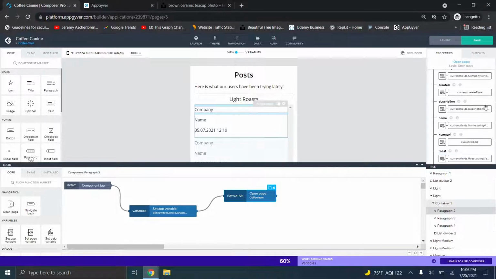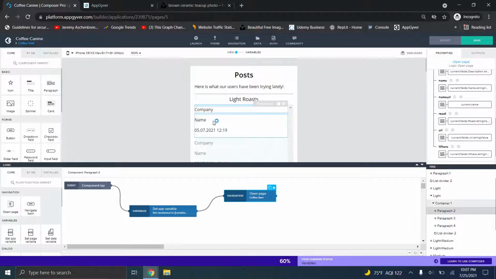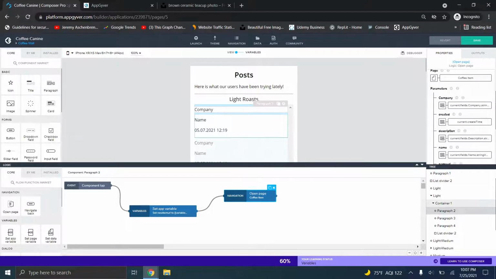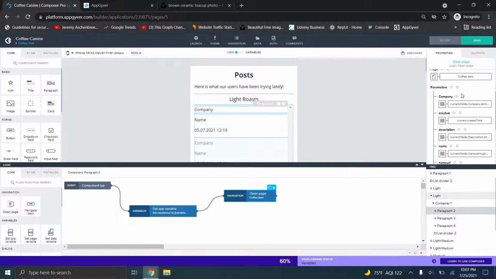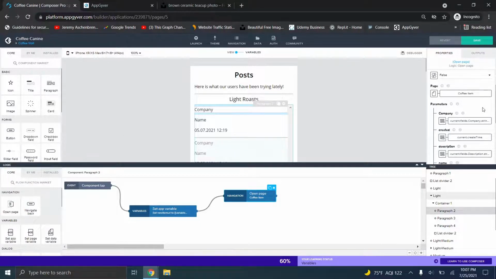But the idea is each one of these are the page variables that we just created. So this is telling the app when I click on this button, open the page I just made, and display the information here. So this is the page parameter, this is the next one, and this is the next one. So in our previous description, it was just name, description, date, or name, description, poster. So you would just have those three, and you'll fill those out. And then when you click on it, it'll open that page and display that information.